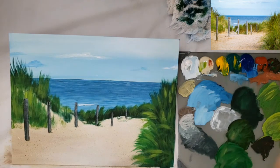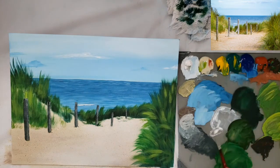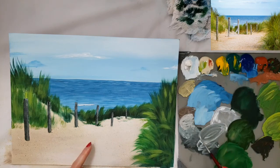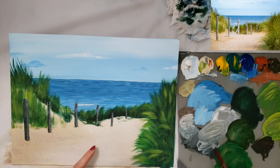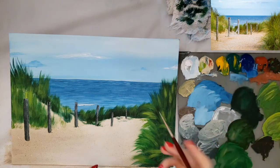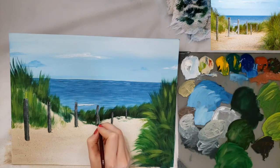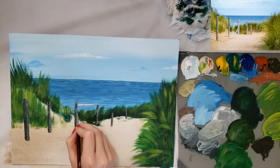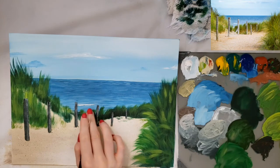Okay, so there's just one last thing we need to do, and that is the wire that's going in between them. So I'm going to get some white with this gray color, some unbleached titanium, and it's like super, super, super small. So you may completely take this part out if you're scared of doing small lines.